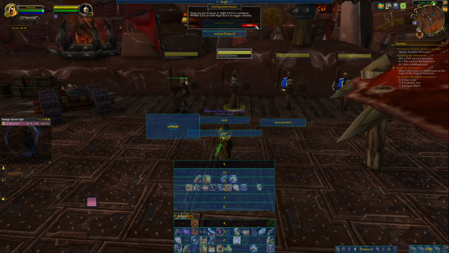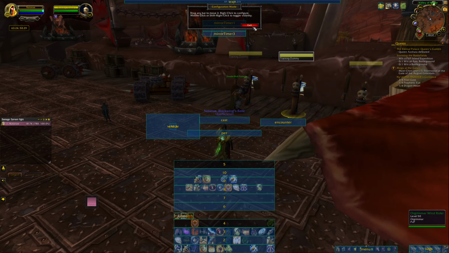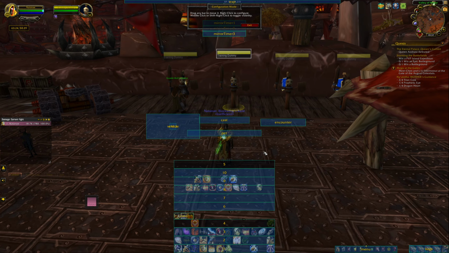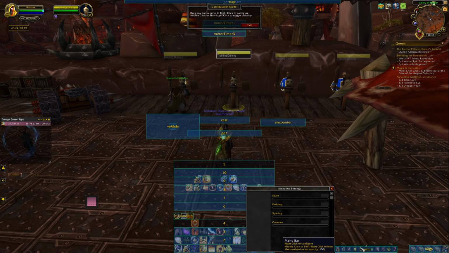Nothing major. You can move your experience bar. You can middle click it and it'll make it disappear. It's literally what Bartender is. You can do the same exact things on Bartender. You can change the layout of like this. You just change it to how many columns you want. If you want it to be up and down like that, you can do that. You want it to be flat, you can do that. You don't want to show it at all, you middle click it.